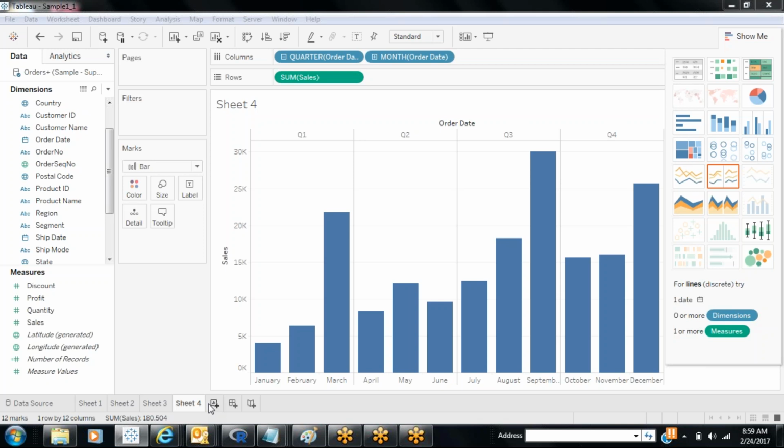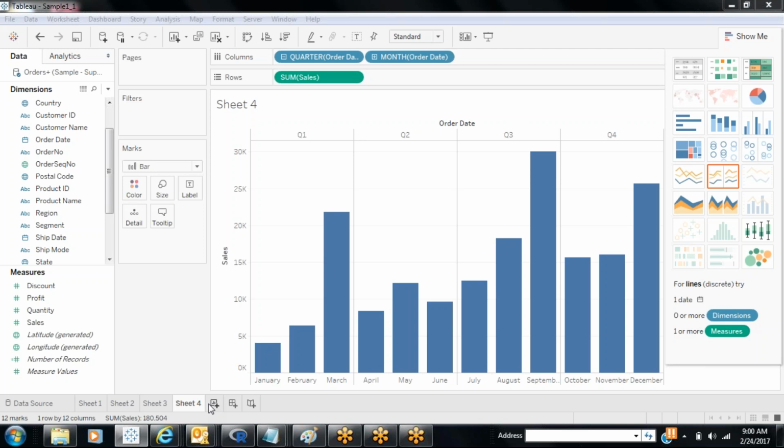So clear? When you go for a stacked bar, you need two dimensions. How to do that? I will tell you a little later. So don't confuse yourself. First, understand the definition: how your horizontal bar will look, what is the use of your stacked bar, how it looks, and how your side by side bar will look. So we have three types of bar: horizontal, stacked and side by side.